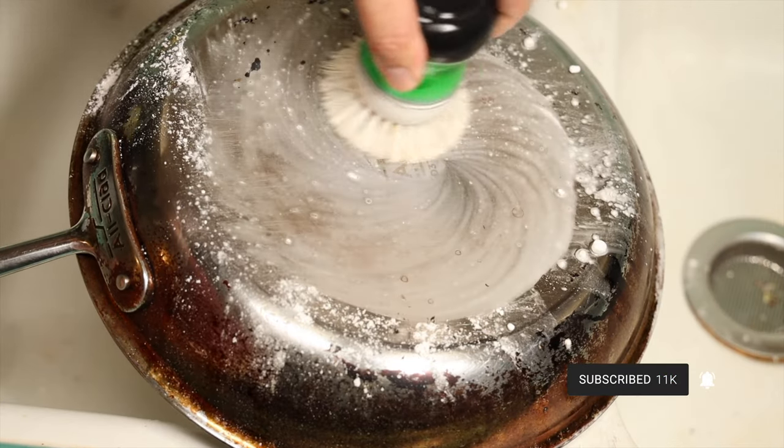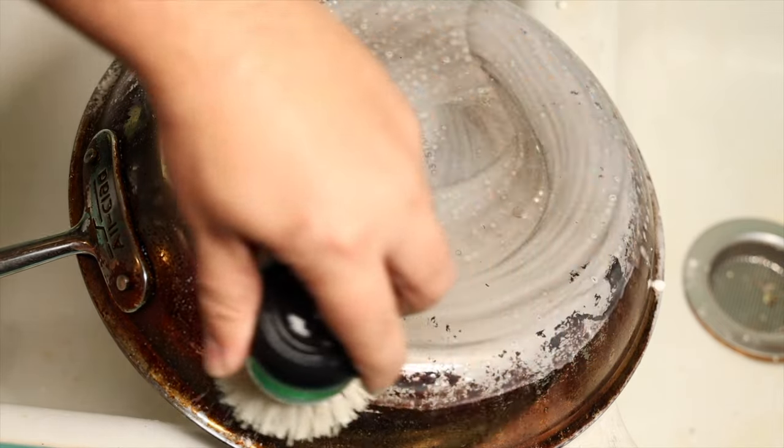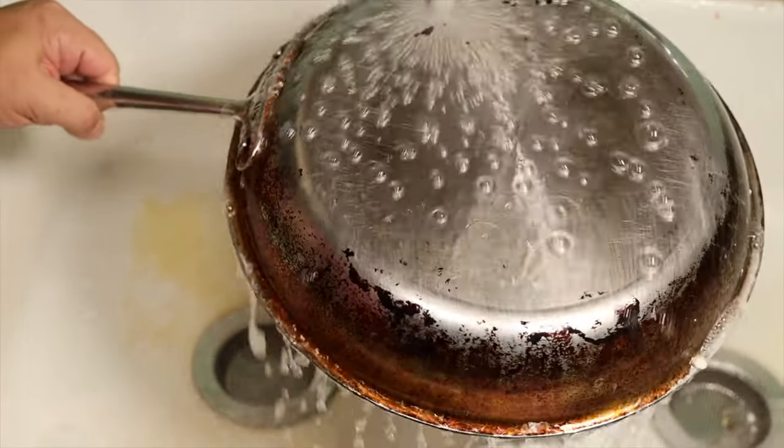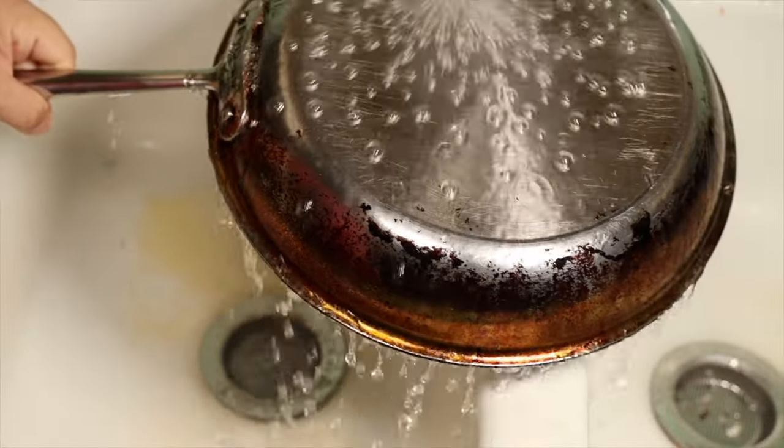I sprinkled on some Barkeeper's Friend, added some water, and followed the manufacturer's directions. After about a minute, I just scrubbed it out with my plastic brush, and it took it off no problem on the first try. It was literally just coming right off. Now on the sloped sides, Barkeeper's Friend is a little bit harder to get to. It's not impossible, it still will knock it out, but I wanted to leave that area open so I can show you the second method.